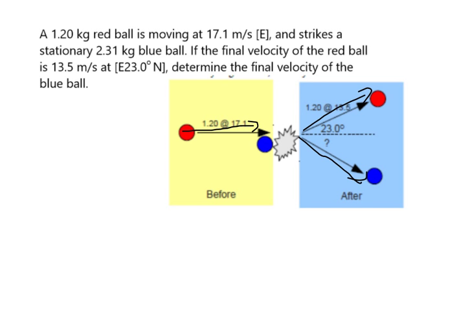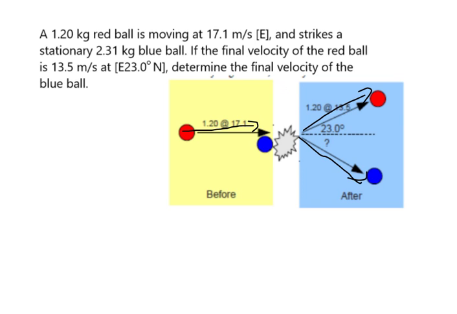Okay, let me re-diagram what we did last day just on a new slide here. We had one ball that was going in like this. I'll use black for it. Then the black one, which one went up again? Okay, that one went up. So the black one went up like this, whereas the one that was stationary went down like this instead. Okay. Now, because of the fact that the one was stationary when it began with, I only have three vectors to deal with. I have the incoming, the outgoing, and the second outgoing.